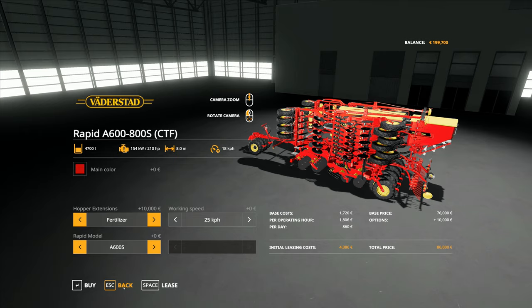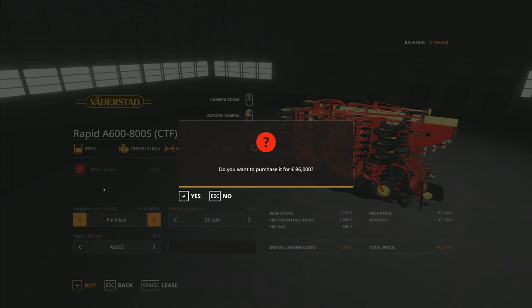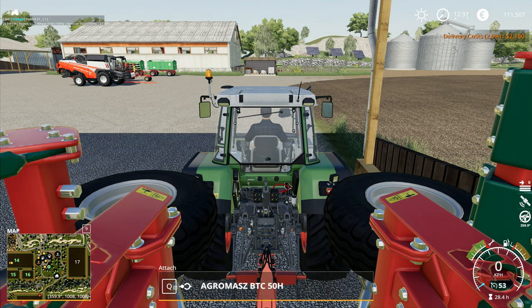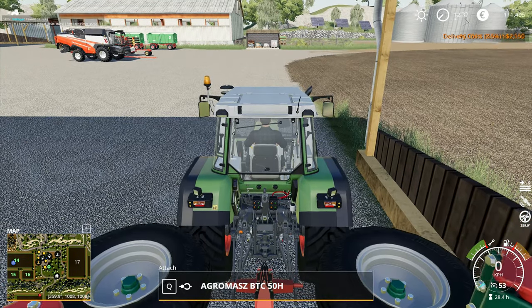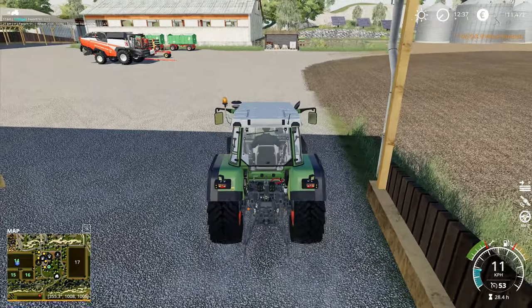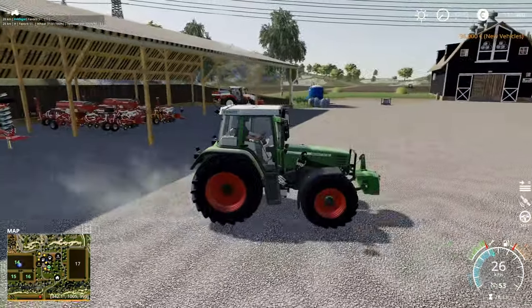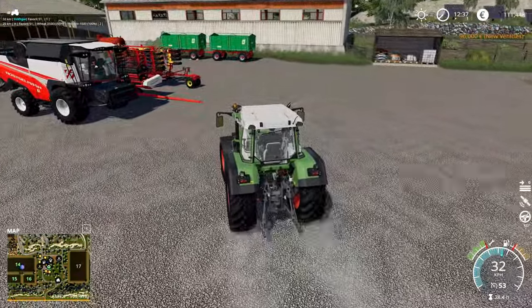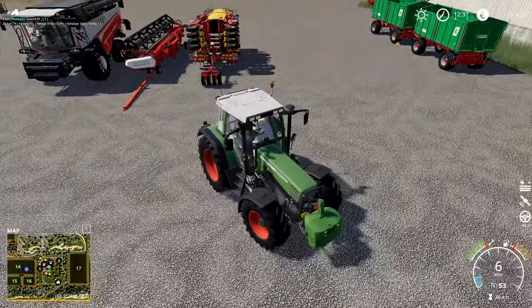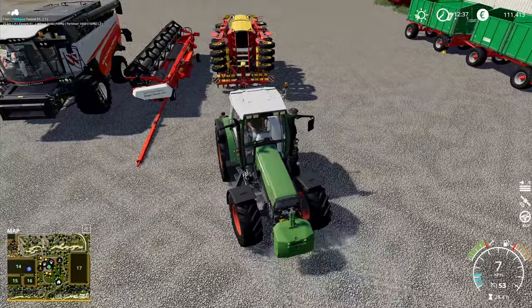So I'm going to buy this one for 86,000, like that. And there'll be a delivery charge as well. Right. So let's get that one going. I'm just going to load that one up quick and I'll start it in the field over there. I will do the small field afterwards. And that leaves me with 111,000 euros here.